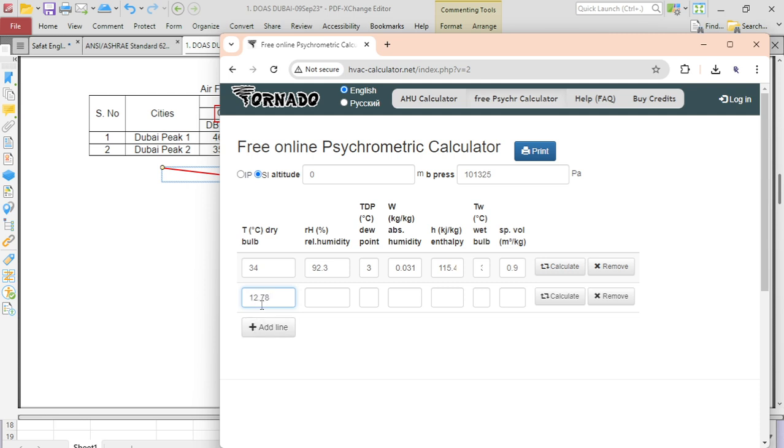This 12.78, how we received it, is from the psychrometric chart, not from the psychrometric chart. That's what I explained to you, how to calculate everything, right? Now assume that my dew point, my wet bulb temperature will be close to my dry bulb temperature, because it is passing through the coil. So it will be almost the same as the dry bulb temperature, but it will not be the same because of the bypass factor. So I will assume that there is some bypass factor. So I will go 12.1, assume like that, right? You got it, how I got this value.